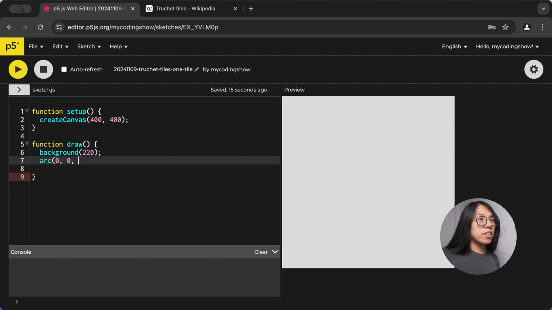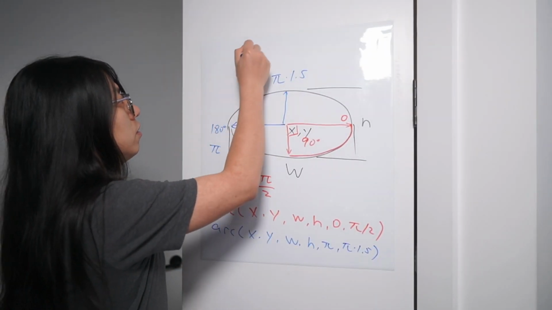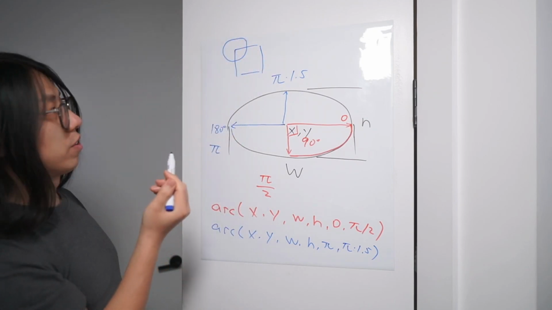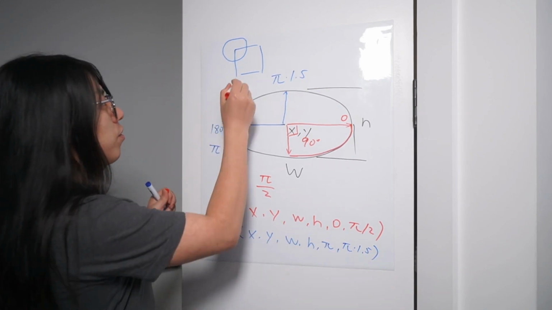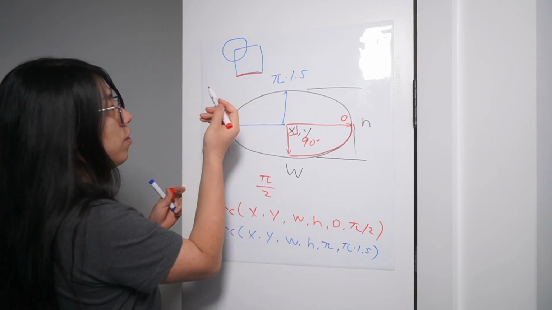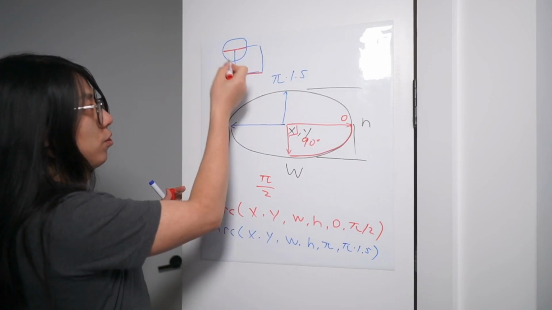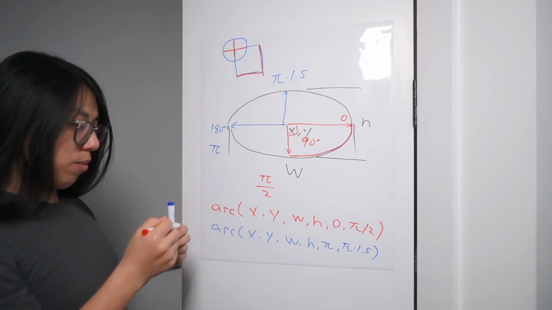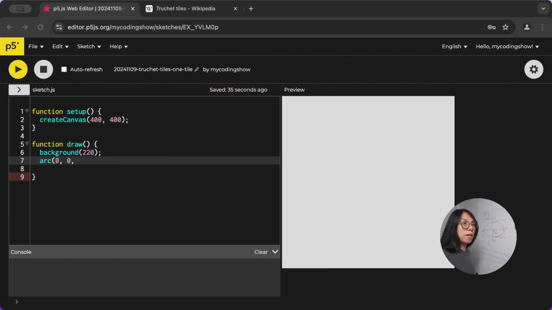And let's actually take a look at y. So when we draw an arc like so, and if you want an arc that roughly looks like this, the width and the height that we're looking at. This is the width of the square or rectangle, and this is the width of the circle. So that width is actually the same. And similarly, this height and this height are actually the same. That's why we are going to directly be using the width and height of the canvas. So let's get back to our code. The width and height.